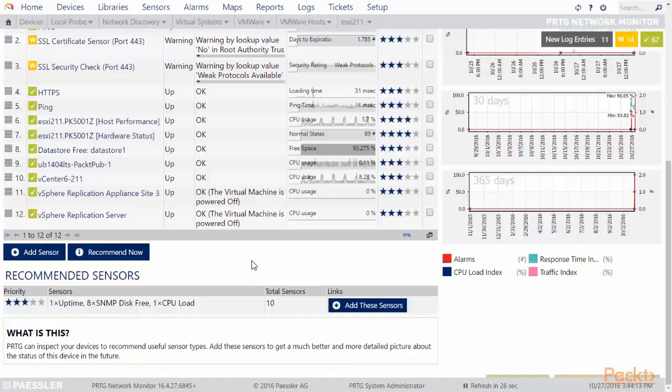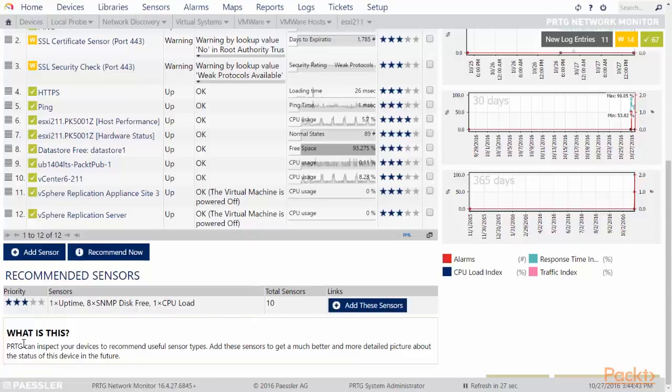In this product, I clicked recommend now, and it went through an entire analysis and came back and said, look, I think you need to add these sensors as well. As you can see, these are 2 additional sensors of CPU load and uptime, and there are disk-free sensors that are based on SNMP. So it's saying add 10 more of these.